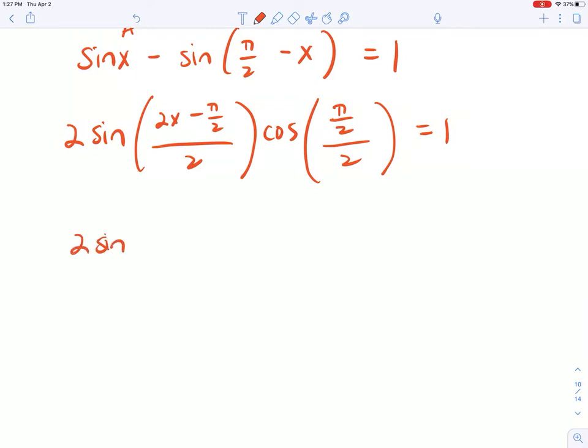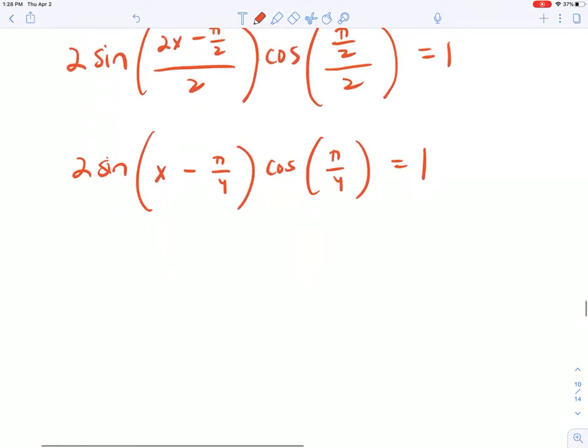So now I can rewrite the left-hand side. And I just want to, as a disclaimer, say that I think the second method is actually a little bit easier to see. It's just you do have to be careful with the extraneous solutions. So this is the only way that I came up with using identities so that you don't have to worry about extraneous solutions. But okay, so continuing on, simplifying the argument here, that's sine of x minus pi over 4 times cosine of pi over 4 equals 1. Well, cosine of pi over 4 is root 2 over 2.